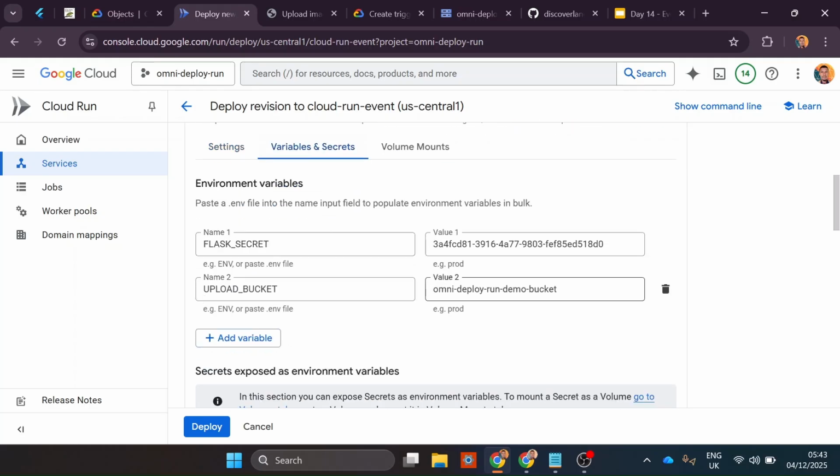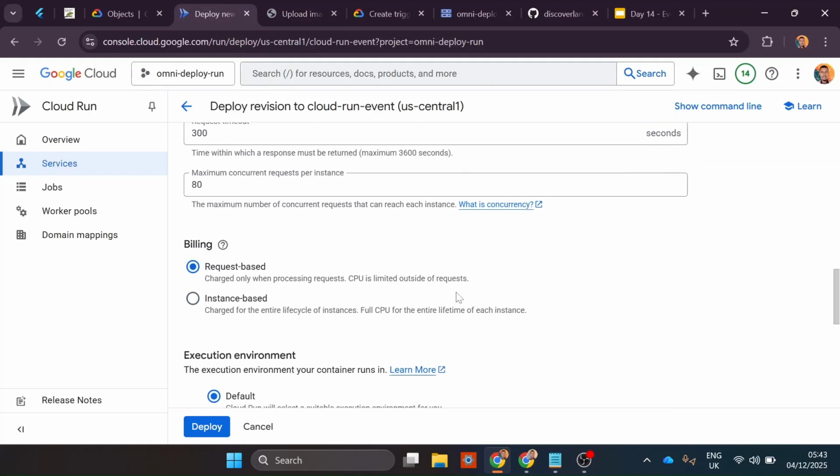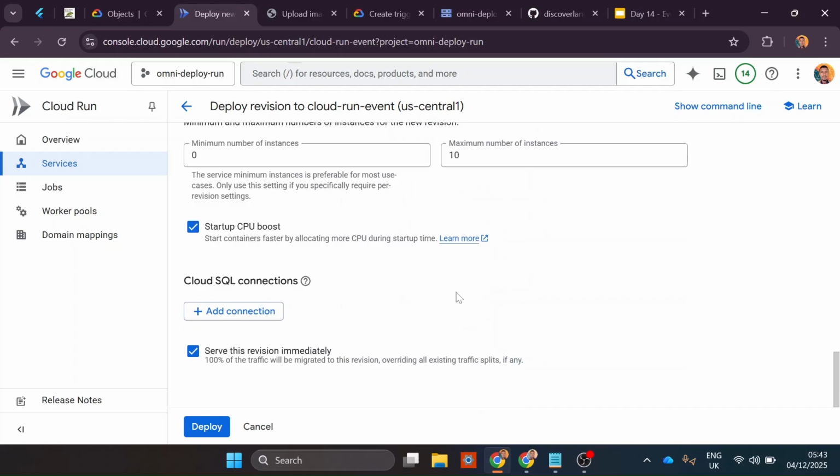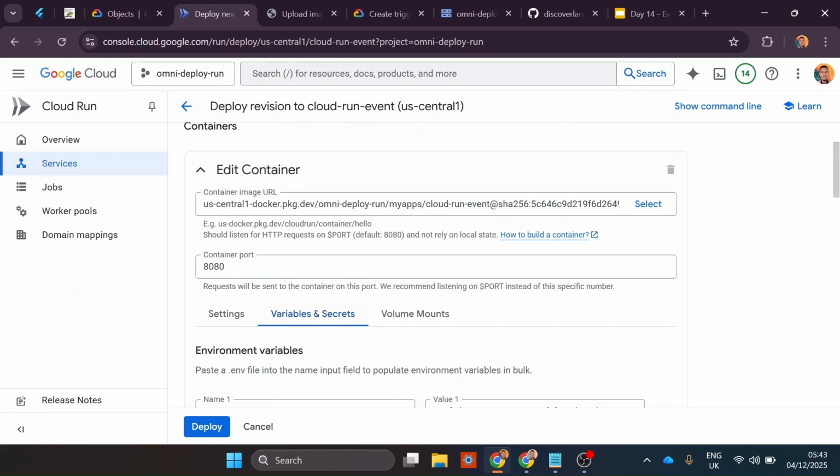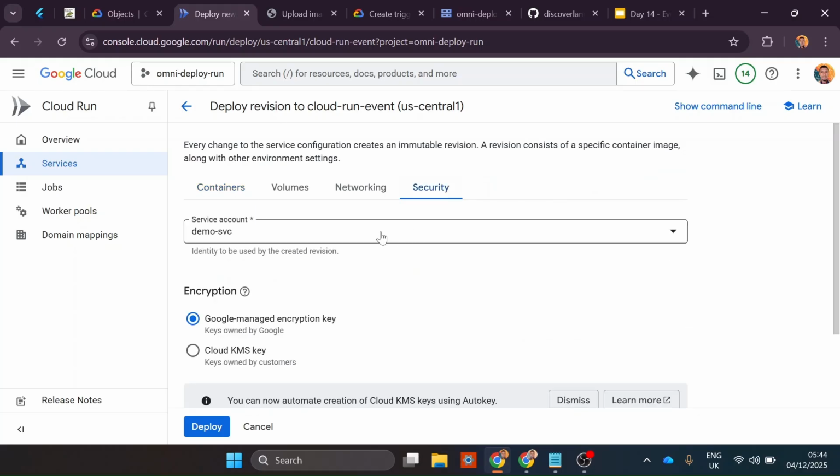That means that when you upload a new image, it tells it which bucket it should go to. I just configured a maximum number of instances, and I also made sure to attach to it a service account, right? Because we need access to Cloud Storage, and we also need to be able to receive events.